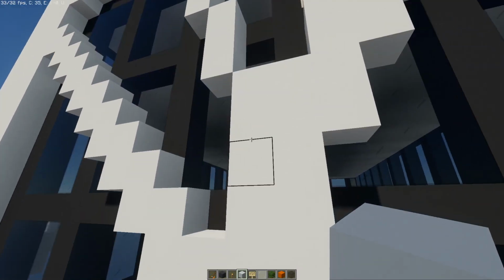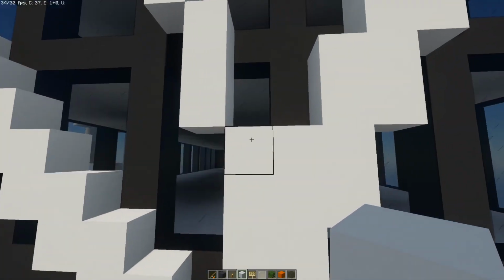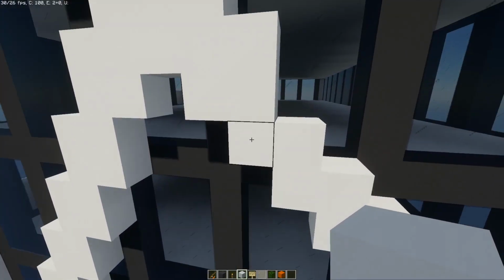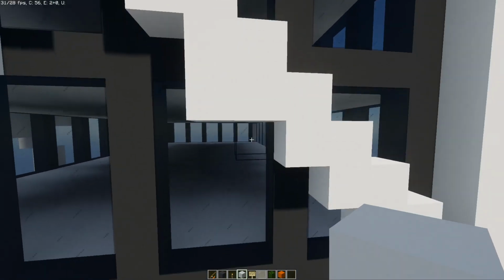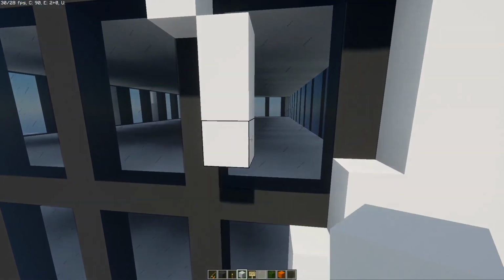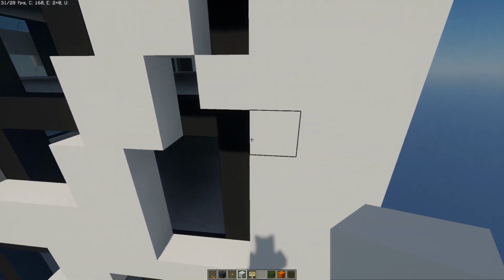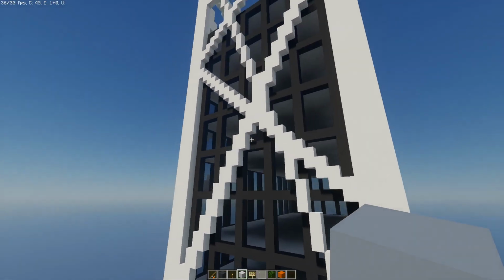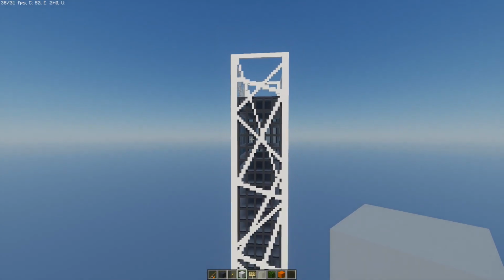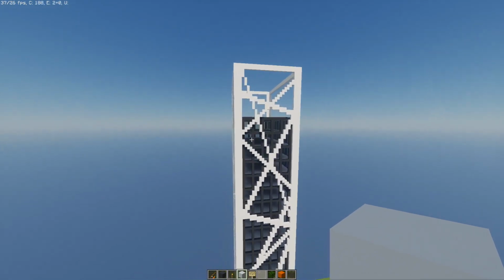Oh, this is a mess. 1, 2, 3. That's fine. 1, 2. Wait. 1, 2, 3. I'm kind of regretting it, but it actually looks good. It doesn't quite do what I wanted, though. But I do sort of like it. So we're just going to go with it.